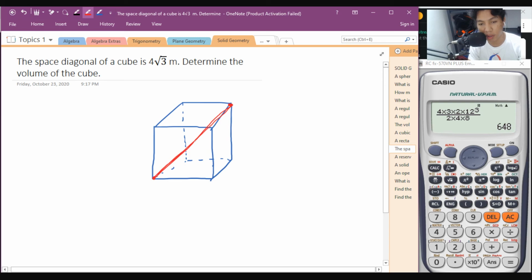Kasi mapagkakamalan mo dito ang diagonal, may diagonal ka rin dito eh. Ayan o. May diagonal ka rin dyan. Magkakaroon ka rin dito ng edge. Ngayon, this is a right triangle. Yun yung space triangle na tinatawag. Ngayon, yung space diagonal, binigyan ka ng value, which is 4 square root of 3. Ano yung value na ito? Determine the value of the cube. Ngayon, hindi mo alam to. This is a special triangle, ha? Tignan nyo. Yung diagonal dito, ilabas ko yung triangle. Okay. Labas natin yung triangle. Space diagonal.